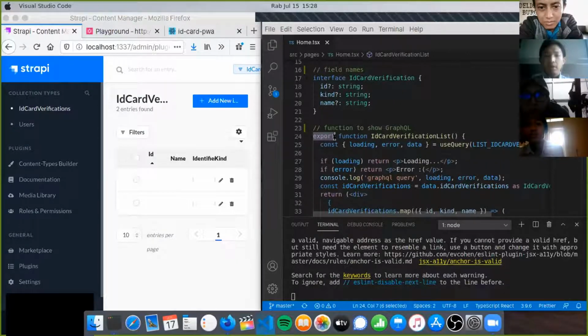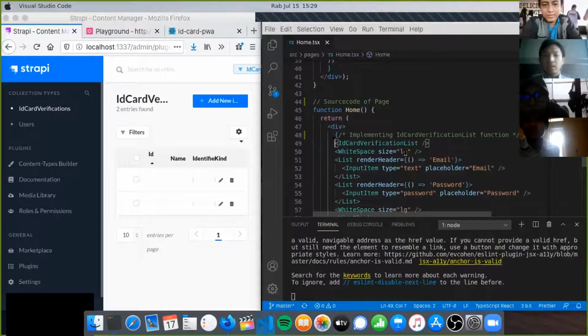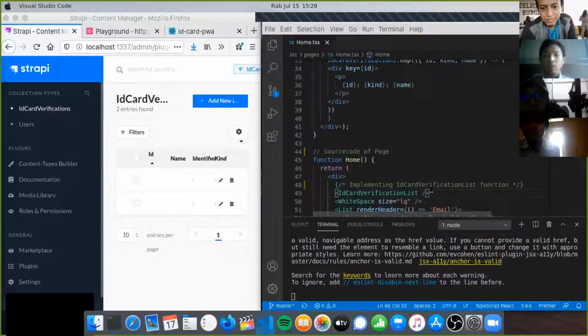So I think without exporting this function, it is impossible to write this here. So this is what a component-based library means. I think so.